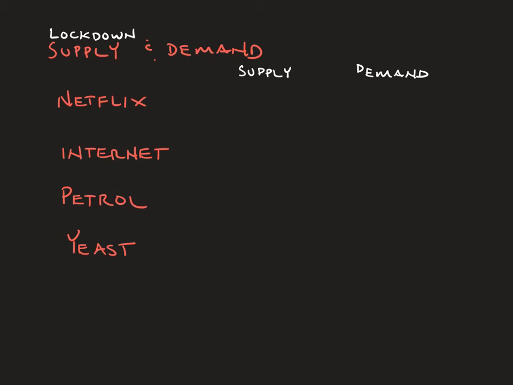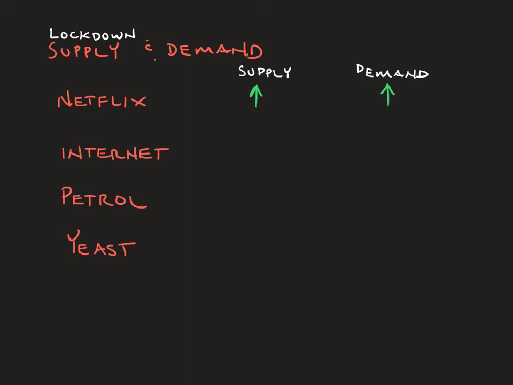Netflix is an interesting service because it is available on the internet, which means that for the most part, the supply is basically almost infinite. That's not exactly true, but for grade 9 work, it will do. If we think about lockdown, there's also been a change in demand of Netflix. The demand has increased as people stay home and are bored and want to watch some interesting TV.